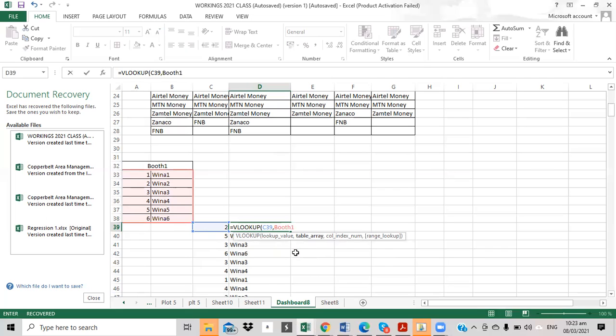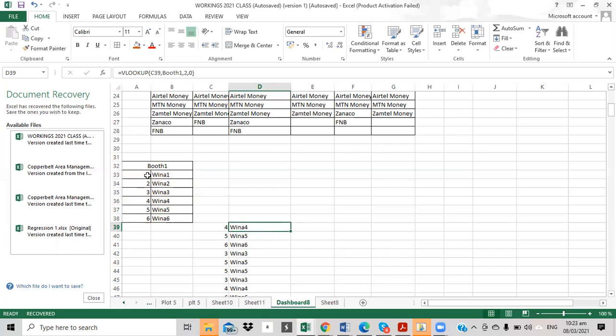Then comma, our table array is booth 1. Then what is our column index? Our column index is 2. Then comma, we put a 0 because we want to get the exact match. So you close bracket and enter.